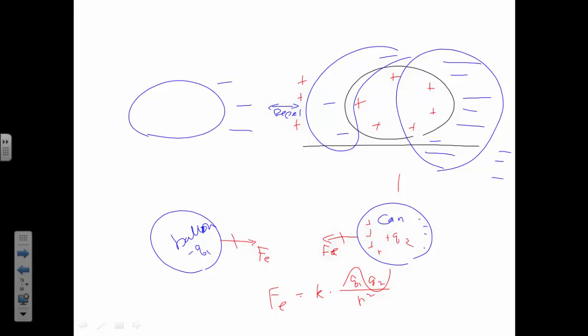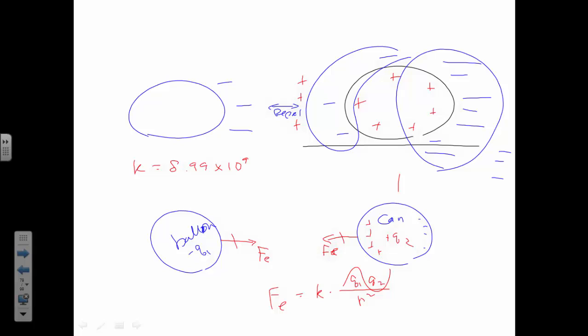Just toss it in that equation, and you get the answer. And K, they give you in here, is called the Coulomb's constant, and it's 8.99 times 10 to the 9th. And the question is, what units is that going to be? Well, it's going to be whatever units I need to balance this out to make newtons on this side. All right? So our value K is 8.99 times 10 to the 9th.